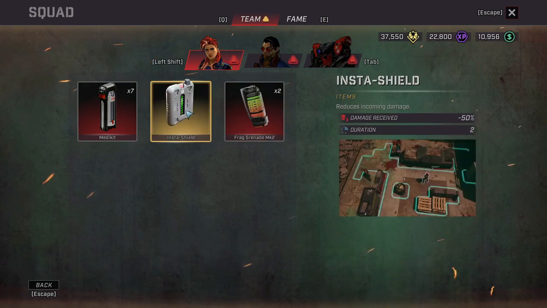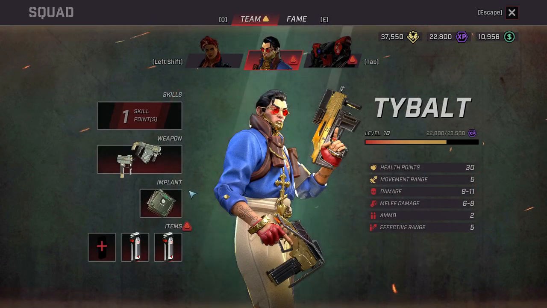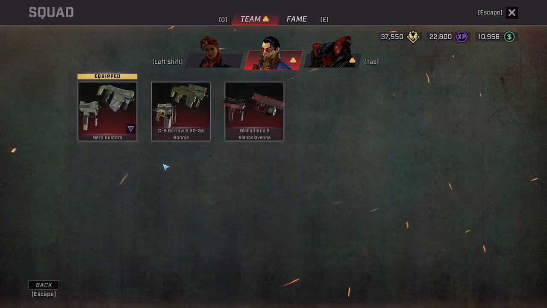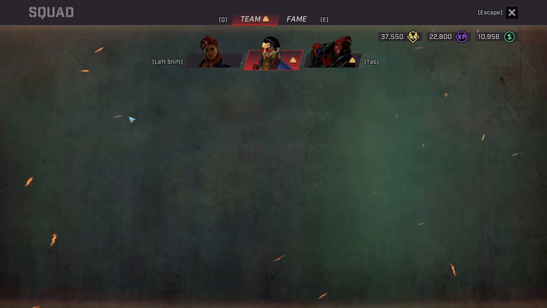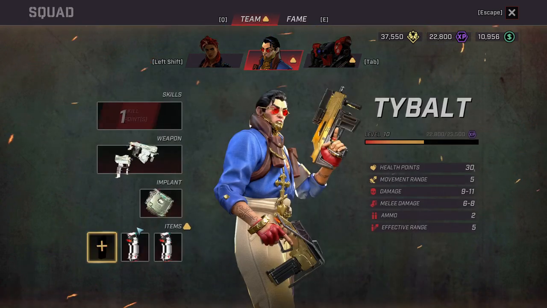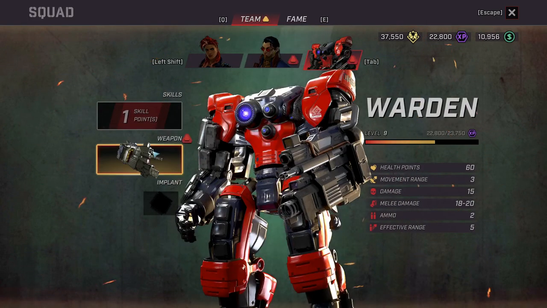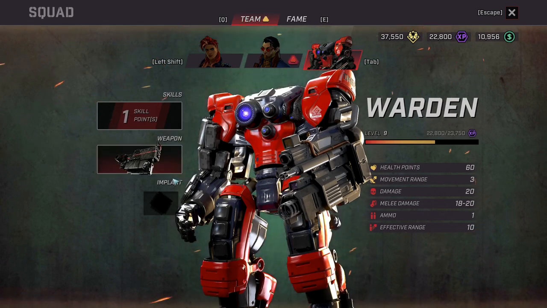One more frag grenades. I need to buy some more, really. I'll stick some medkits on there. I think the Titan alloy one is probably the best. We do have that, but no point in using it. And the Warden. This has a lot more damage, a little more effective range, but only 1 ammo. Yeah, we'll give that a try.